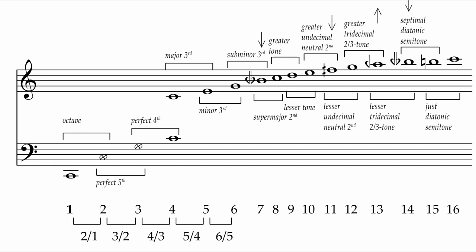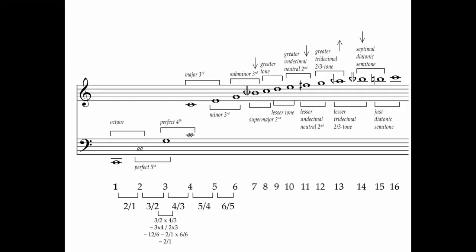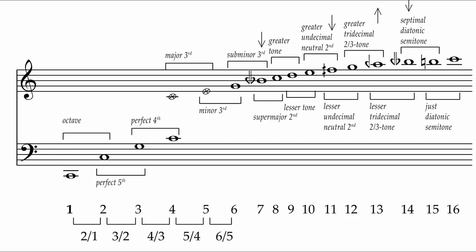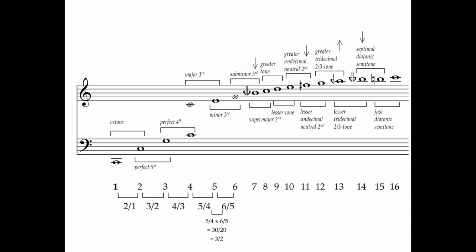Lastly, and this is really pretty, we see what happens mathematically if we add musical intervals. The fifth, 3 over 2, plus the fourth, 4 over 3, add up to an octave. If we multiply 3 over 2 by 4 over 3, we get 12 over 6, which equals 2 over 1 once we shorten the fraction by 6 over 6. The major third, 5 over 4, plus the minor third, 6 over 5, come out to a fifth, 3 over 2, or 30 over 20.